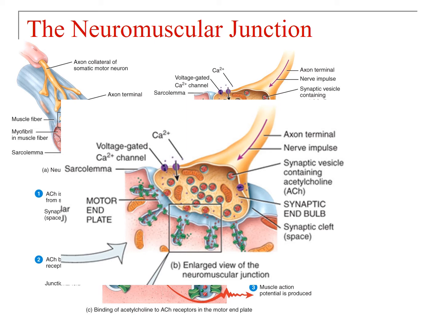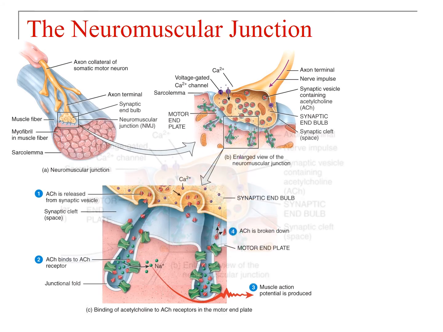Now, the nerve impulse, which is also known as your action potential, comes down the axon terminal. Look just to the left, you'll see voltage-gated calcium channels. These voltage-gated calcium channels are going to let calcium in when they get zapped with an action potential. At that point, these synaptic vesicles, which contain acetylcholine, are going to fuse with the cell membrane, at the very end of the axon, and release their neurotransmitters into the synaptic cleft. So let's take a closer look at that.